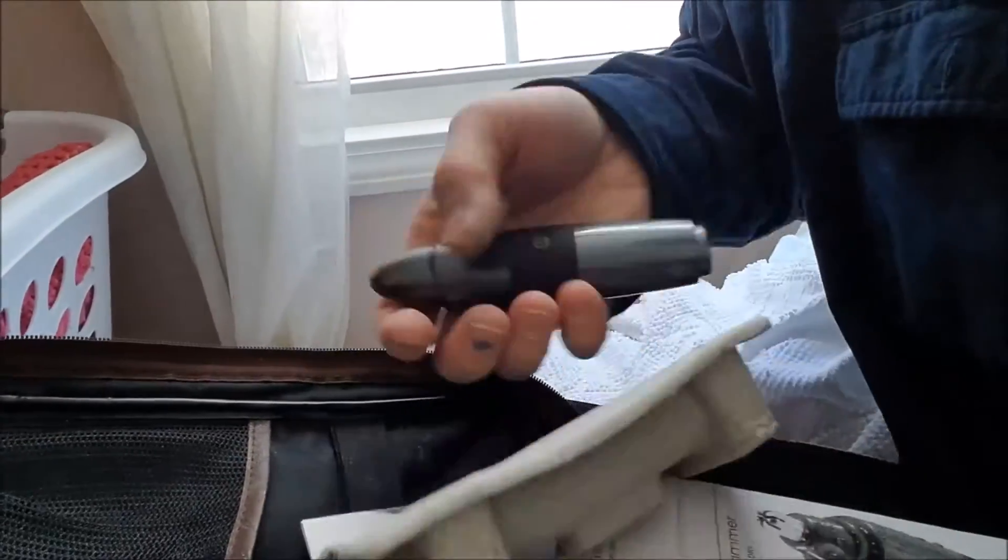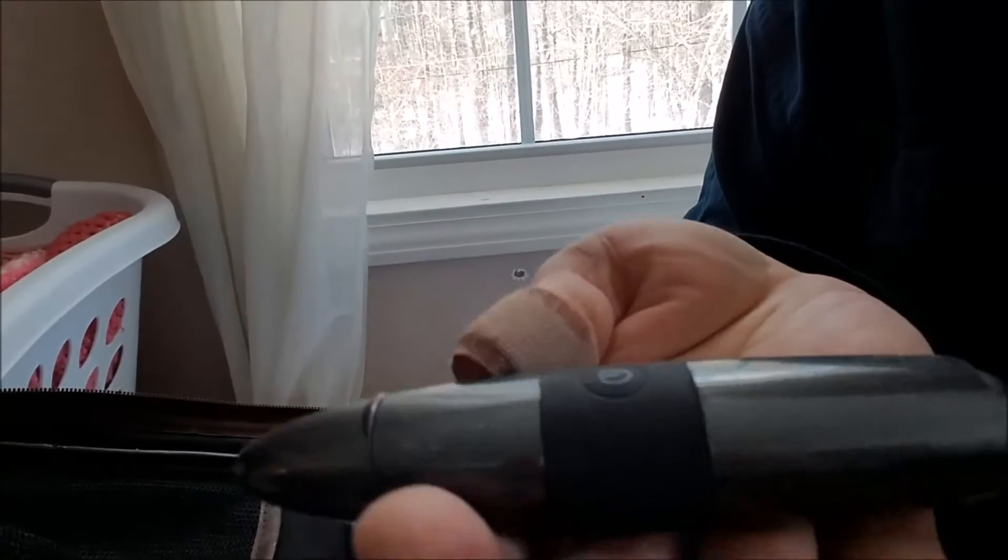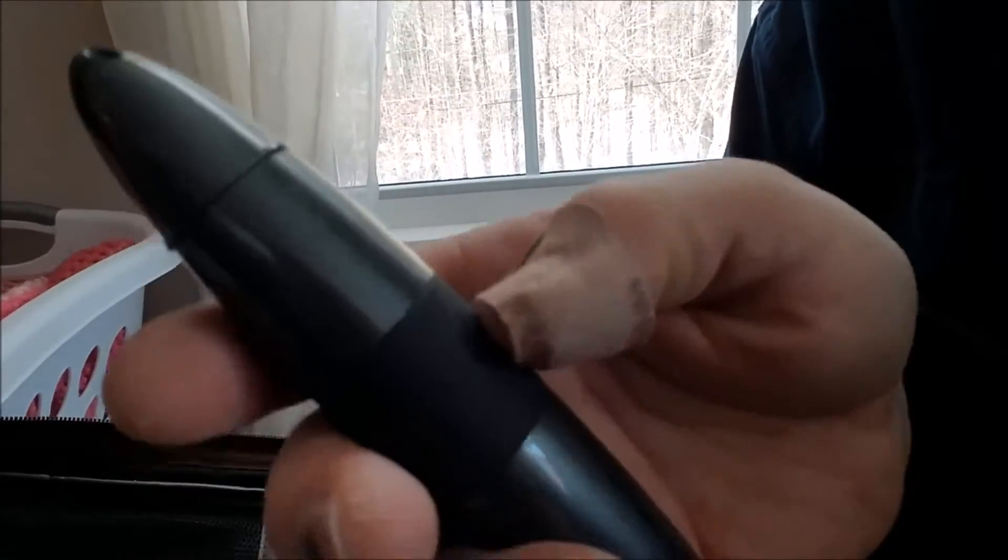What the heck do I do? I'm going to show you. We have a trimmer kit here — this is the one I've been using for a number of years. It takes one double-A battery. Let's take a look at what we've got — a little box opening here. You get instructions and all that fun stuff, and you get a little brush that lets you clean it.